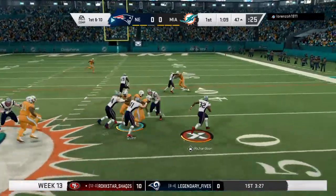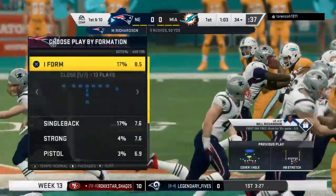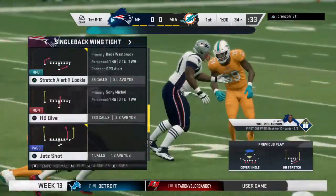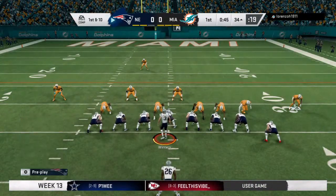They'll run on first down. Richardson. And he gets this inside the 35-yard line. That one good for 13 and a New England first down. Getting the sense, Charles, they're going to put a big emphasis this afternoon on the run game. And why not? What we're seeing so far, working pretty well for them.